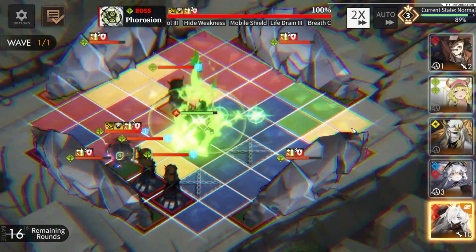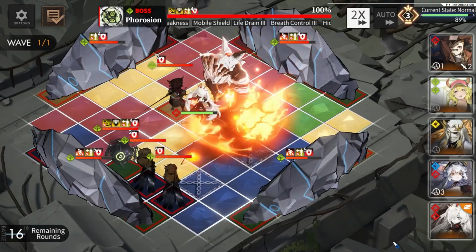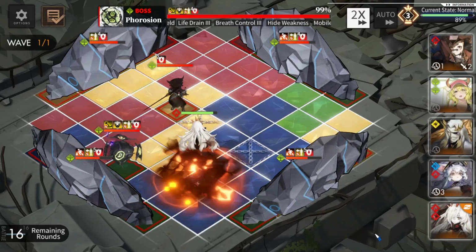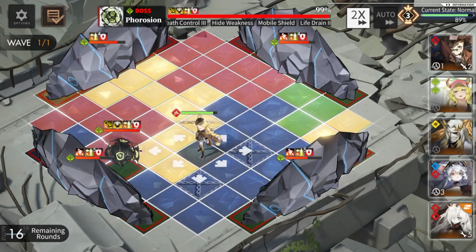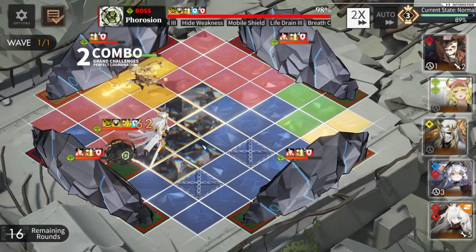In the Ferocian stage, 4 clones will spawn every round. So if you do it right, that's basically a 20% active skill damage increase every round. Since there are 20 rounds in this stage, you can potentially buff your active skill damage up to 580% per cast. At that point, just unleash all your remaining wits on the boss for an easy win.